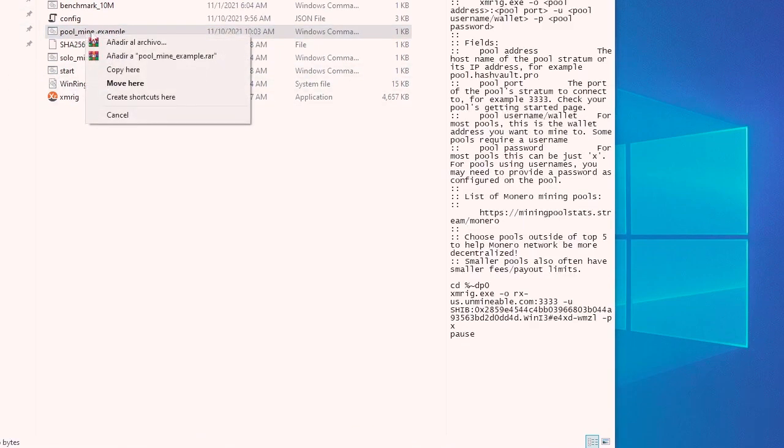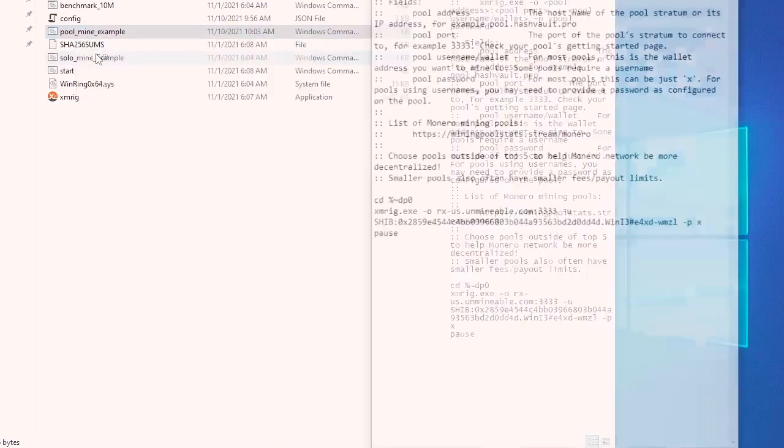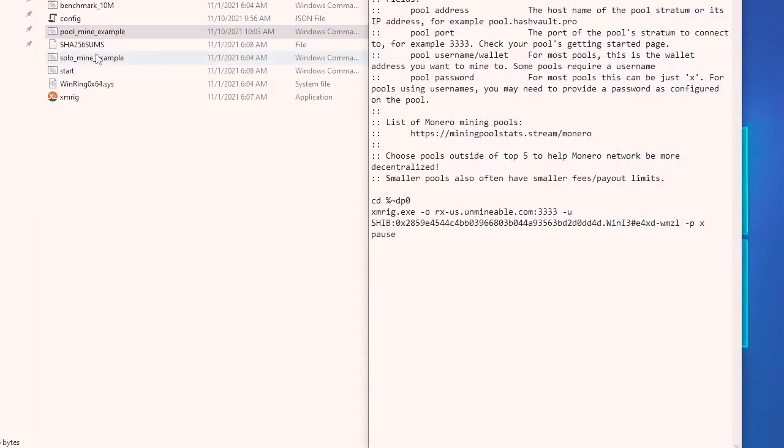The next step is to locate the pool mine example file, and we are going to right click and edit. We are going to place inside the details that XMrig needs in order to make the connection to the mining pool. That is the pool URL, which is closer to your location, and your wallet address with the proper syntax. So in this case, I'm passing the pool URL, and then the syntax of the wallet is as follows.